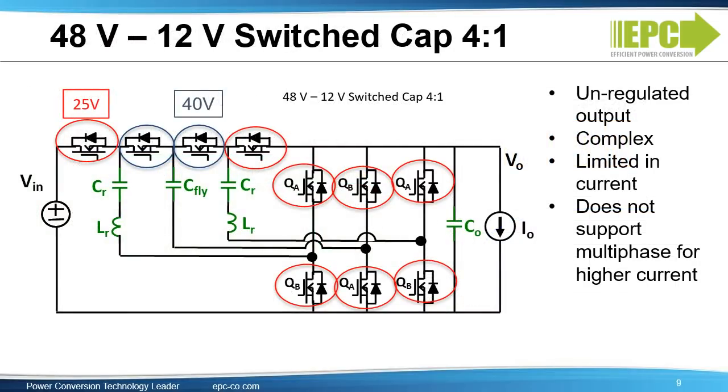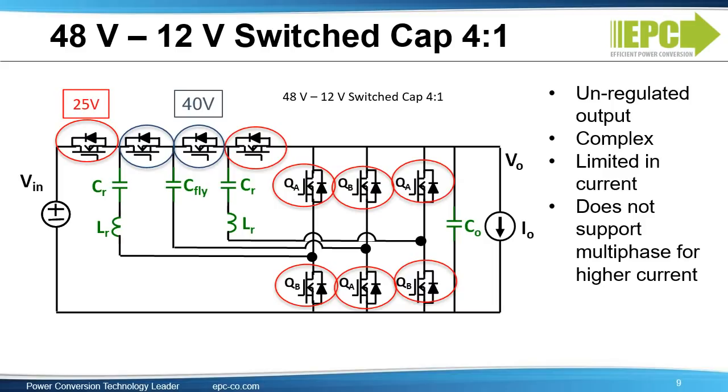A switch capacitor solution can also convert from 48 volts to 12 volts. This topology is widely promoted by several suppliers such as STMicro, Infineon, Renesas, ON Semiconductor, Richtek, as well as others. Switch capacitor topology in this example uses 25-volt and 40-volt FETs. This slide shows a 4-to-1 switch cap converter.